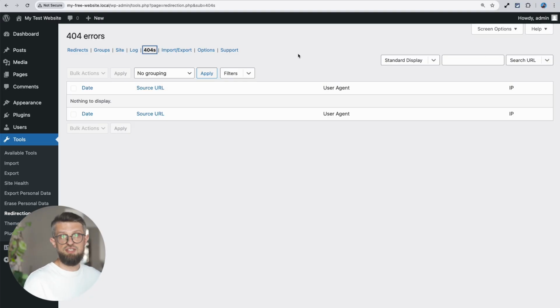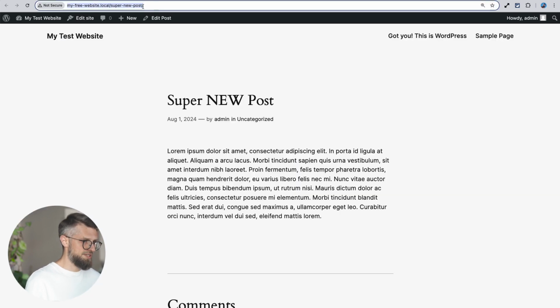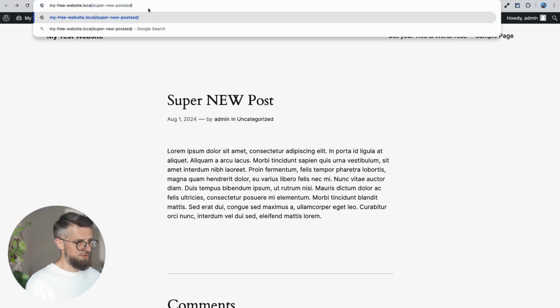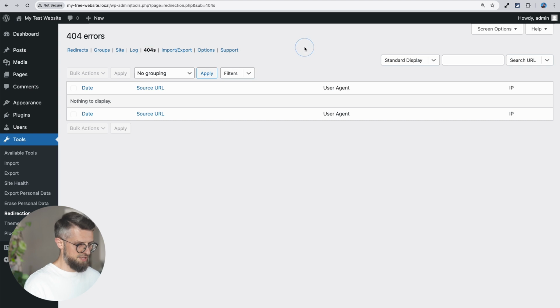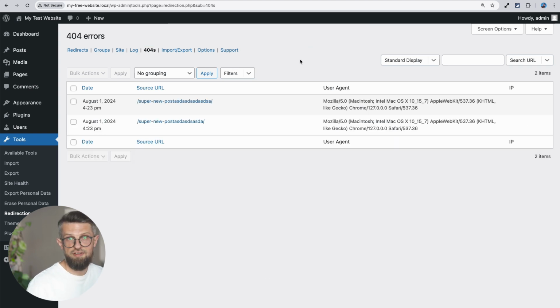But there's more. You can go to 404s and see all of the non-existing pages that people have tried to navigate to. Right now this is 0, but I can change it pretty easily. All I have to do is add some random letters here. Page not found, and when I come back to this listing, I'm going to see all of the failed attempts.